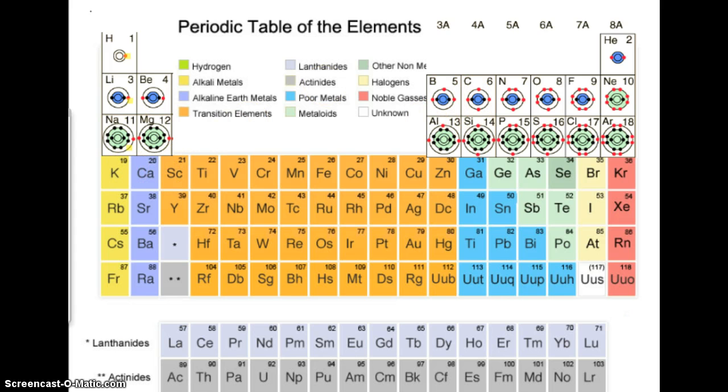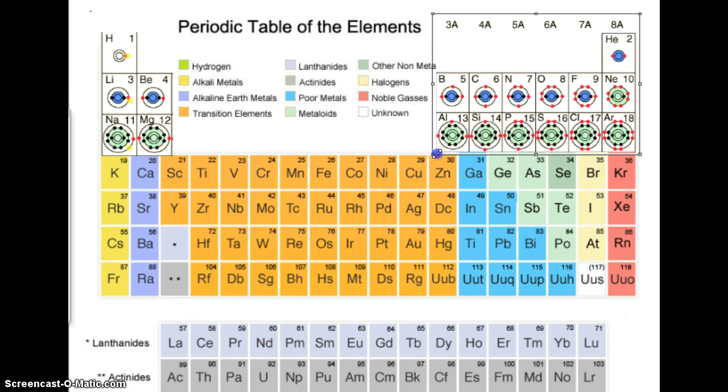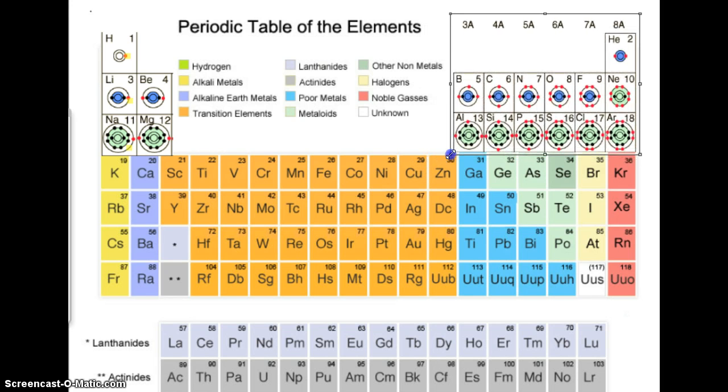And I did the same thing over here. I put them over there, shrink them down a little bit to size. There we go. And again, you can see the pattern of your valence or outer electrons, which in these pictures are always in red, and that's what's super important. Now, the other thing we're going to get to is called the octet rule. So let's talk a little bit about what the octet rule is.